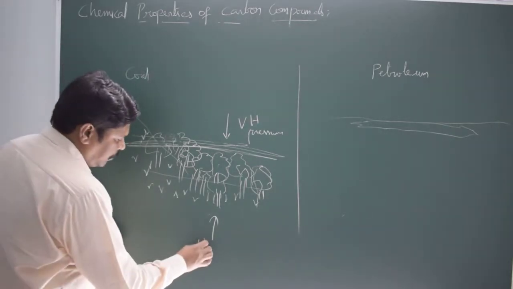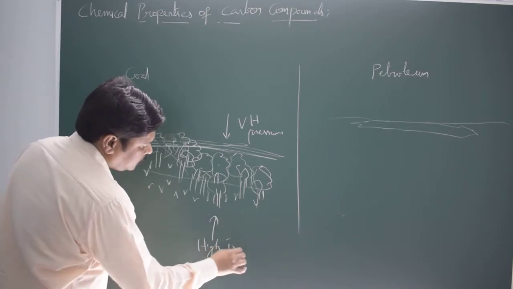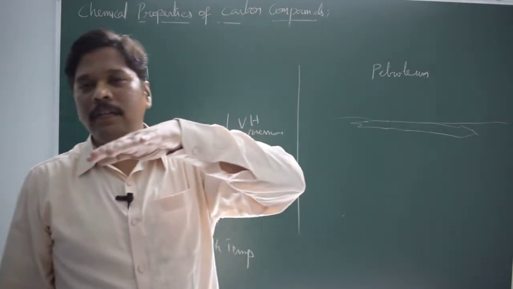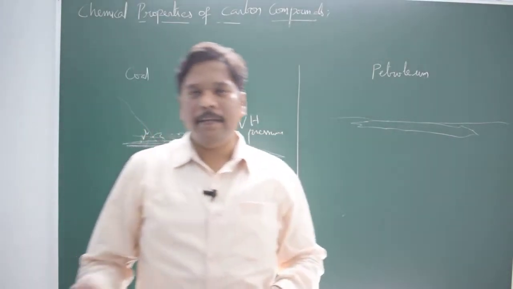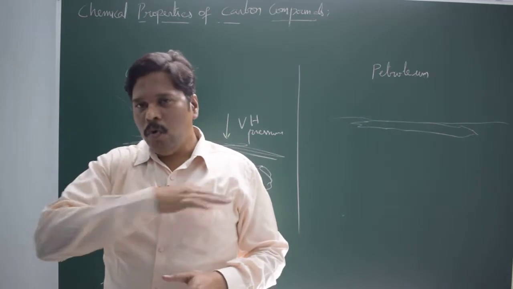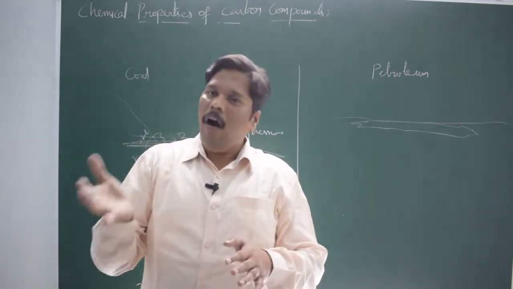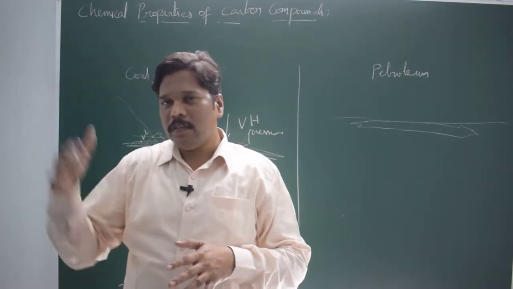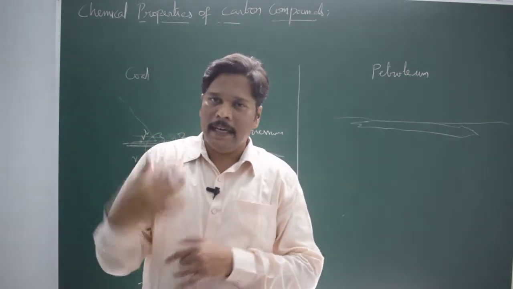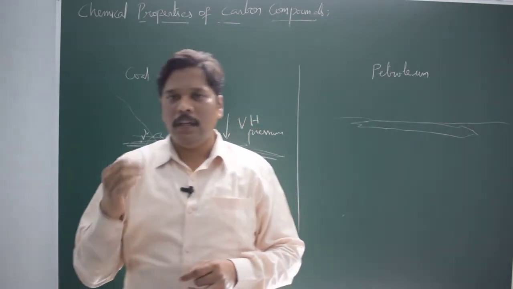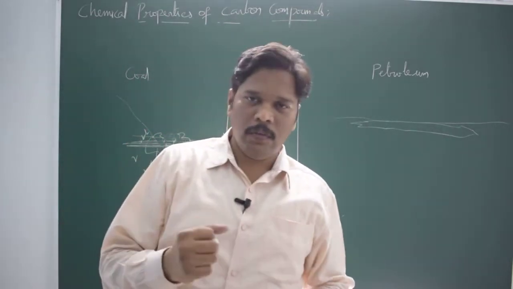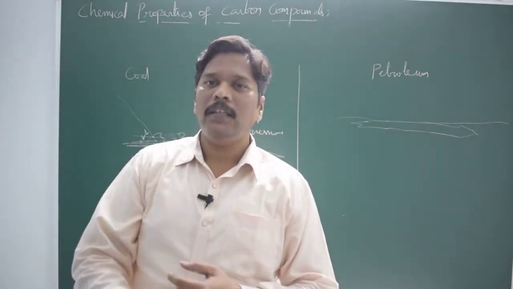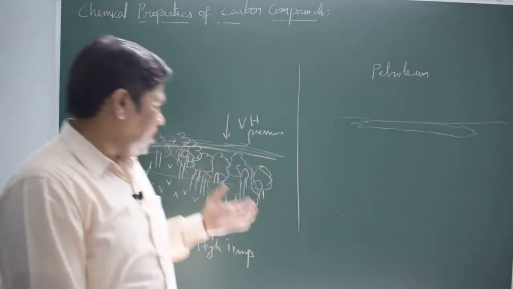So very high temperature under these two conditions: high pressure from the top, very high temperature from the bottom, and in the presence of, I mean, there is no oxygen supply, all this life which was there millions of years before got slowly converted into a strong fuel, which we call coal. So the solar energy got converted into a chemical energy in them.